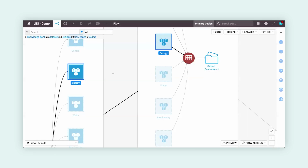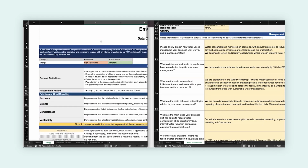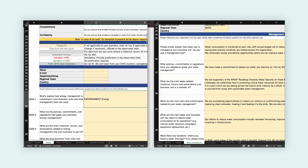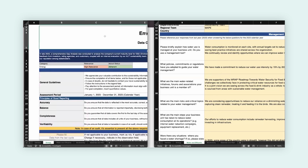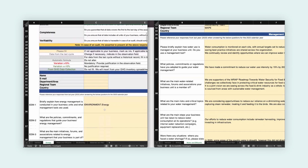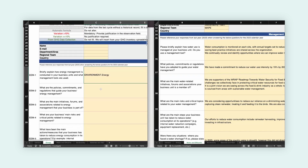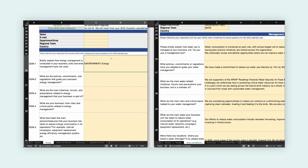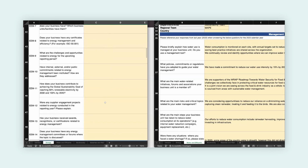The way it knows where it should start the copy and paste, because remember that we have some additional information at the header of each one of these tabs. And we don't want the plugin to automatically start pasting the answers in row A or column A, row 1, or row 11, or wherever it may be. So by providing this tag, which I'll show where we put into the plugin, this tells the plugin, okay, you have your questions and answers. I want you to start pasting here and populating these results.